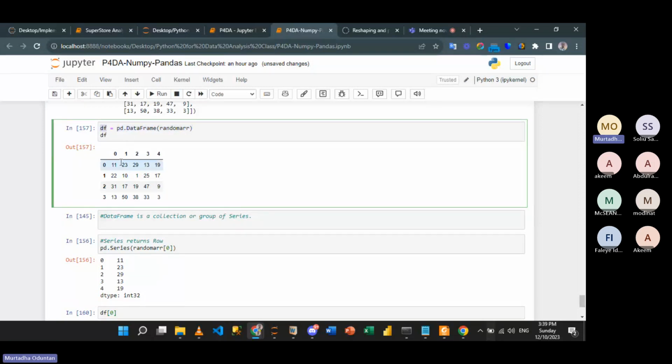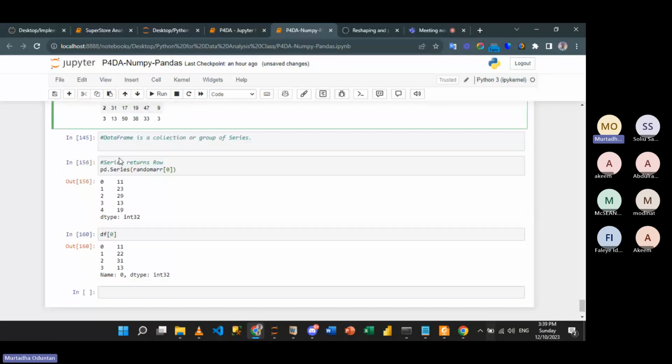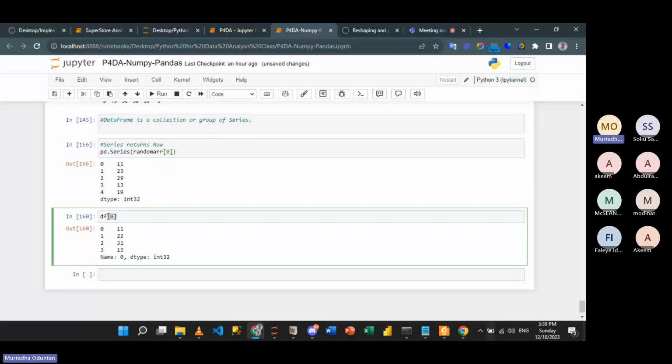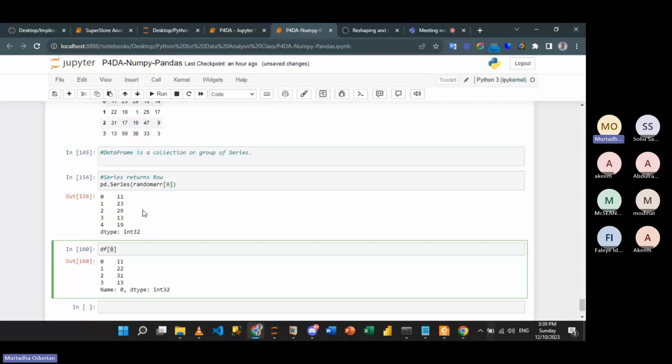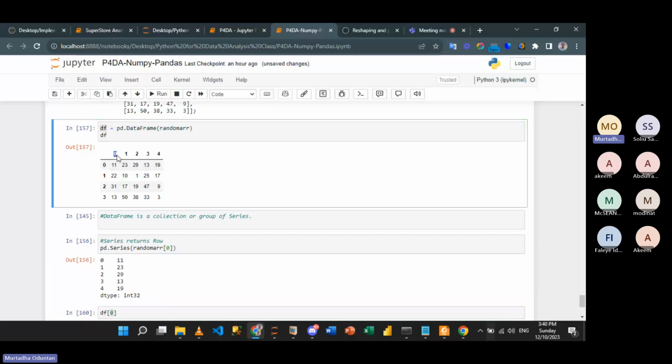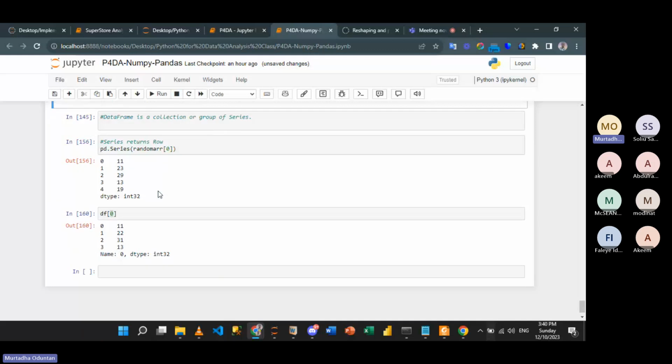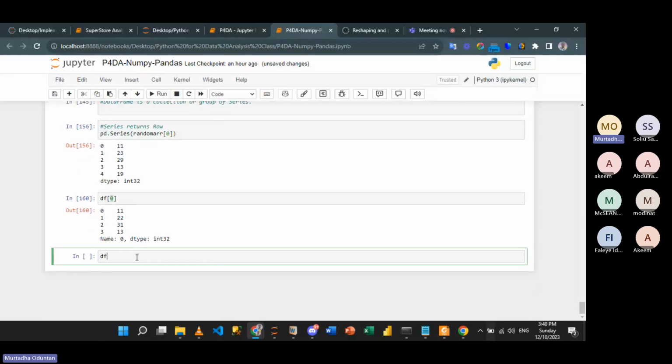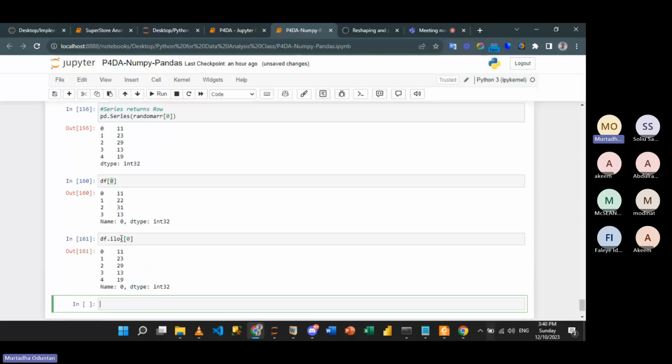And I said df should give me 0, the location 0. Now, data frame in its own view sees a column 0 and not index 0. But if I want to return index 0 in data frame, I would use df.iloc, which would return the rows for me in data frame.